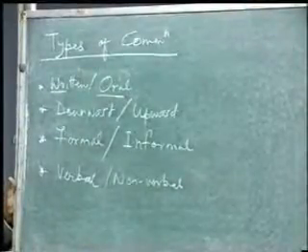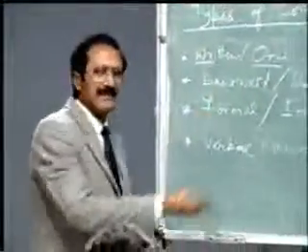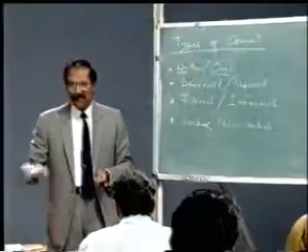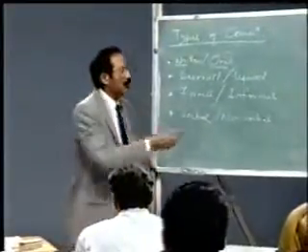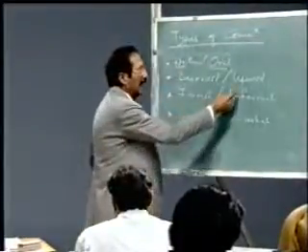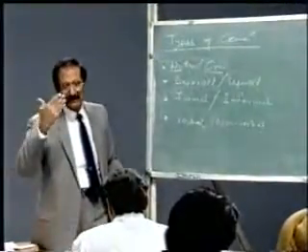Now, what is upward communication? Just the opposite of the downward communication. Upward communication is the communication where the source is the subordinate, and the message is addressed to people who are the superiors in the hierarchy. So it goes from the lower levels on to the higher levels. Downward communication is a top-down kind of communication flow, and upward communication is the communication which is flowing from bottom towards the top.